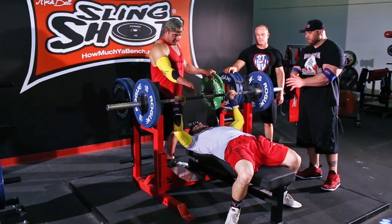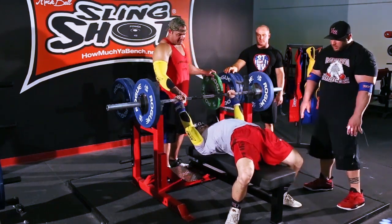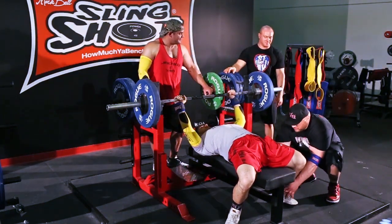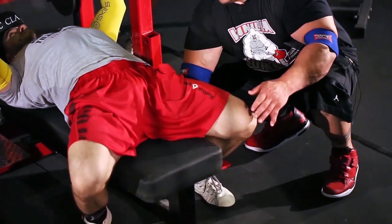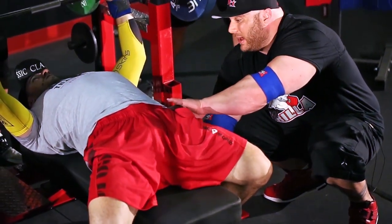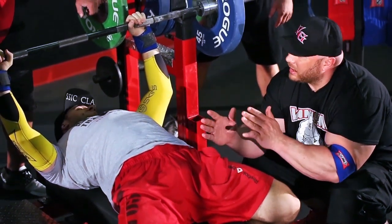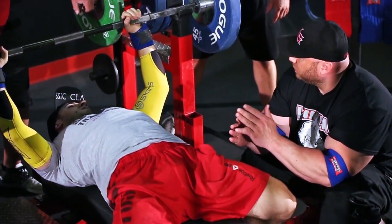So let's say his butt's coming up and his feet are kind of like this. So now we've got them kind of underneath his knees. So we got 2 options. We can go further back. Okay. And his knee's going to be lower compared to his hip. And we're going to get to a stage where it can't come up. Yeah. Now, my hips are really tight right now. I can feel like they're going nowhere.